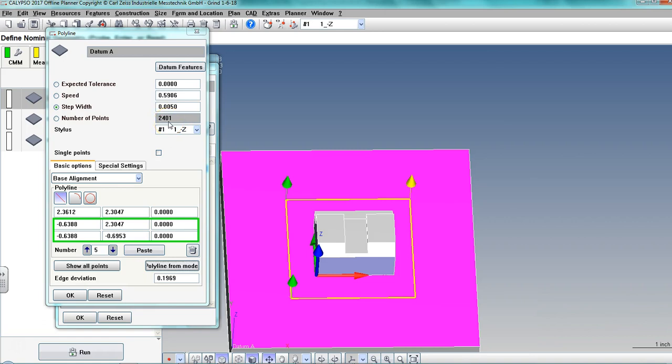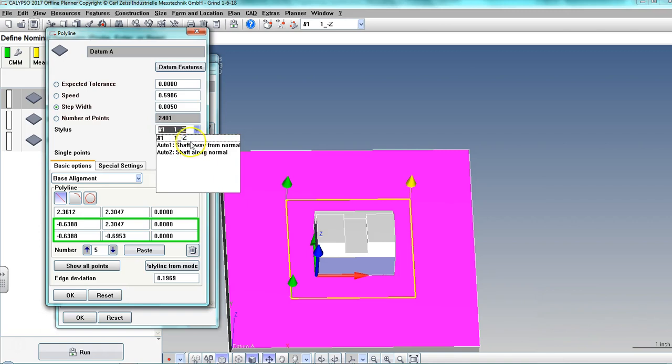So it's going to take calculations at 2,400, 2,401 different times around that path. So I'm going to have a lot of good base data. So set for 5 thousandths. Now when it said stylus in those notes, it was talking about this.